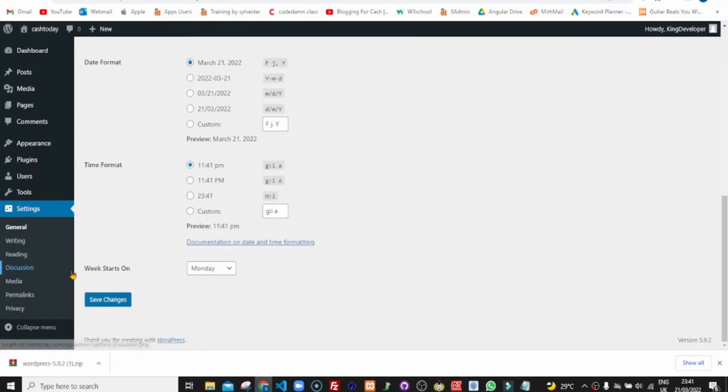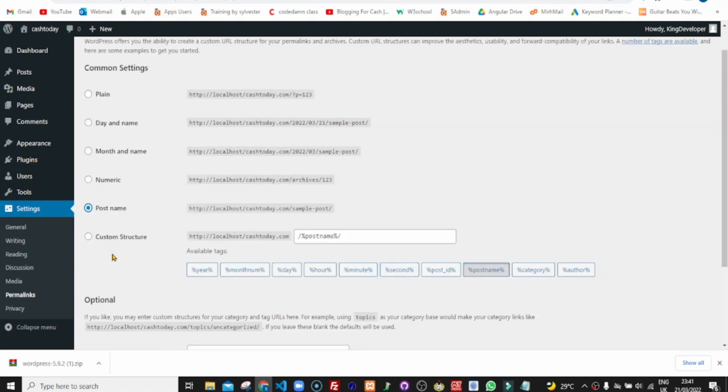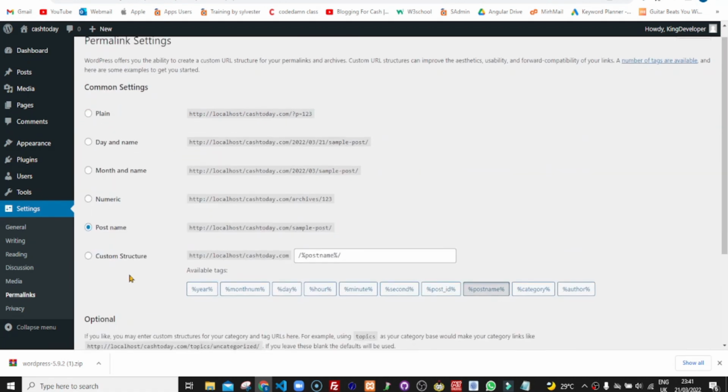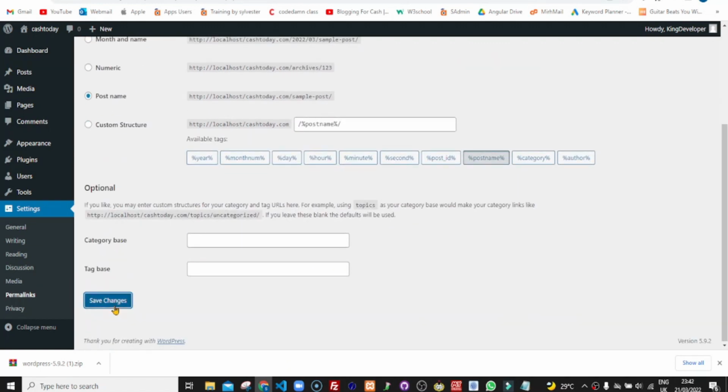Then another setting we want to do is you want to keep everything clean. You want to go to permalink under settings. Then you want to say post name. So I always like post name. In some cases you might have an issue using any other format, though if you go to some websites, you're going to see them using date and name, but I prefer post name because it's always clean. Then I'll click on save changes.